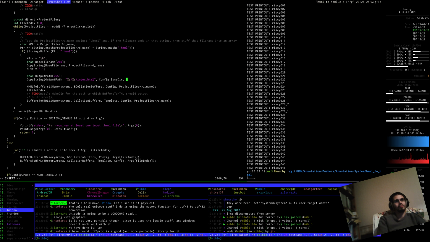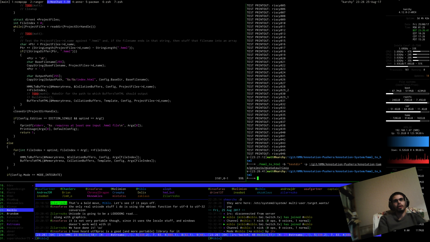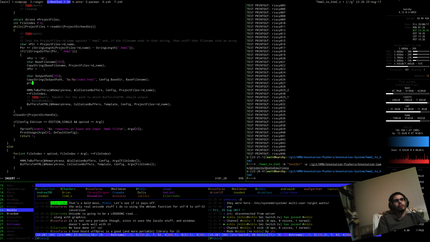I think it's that. And then base file name. So is anything printing out here? No. Just double check that this is now correct.